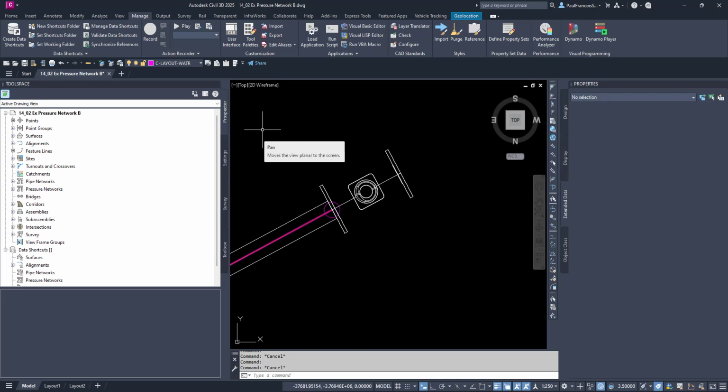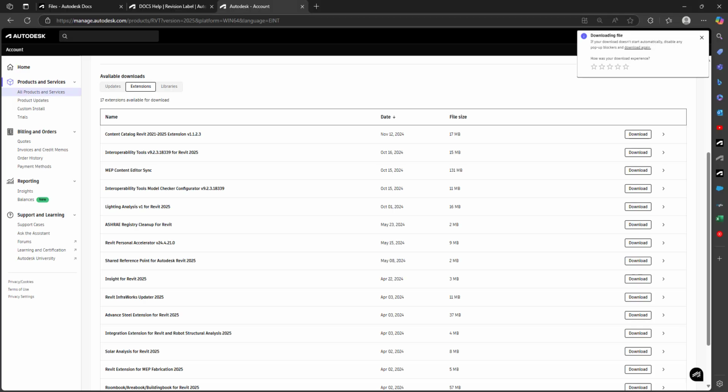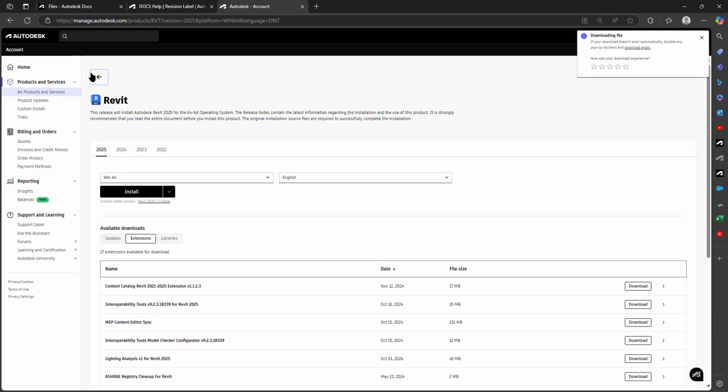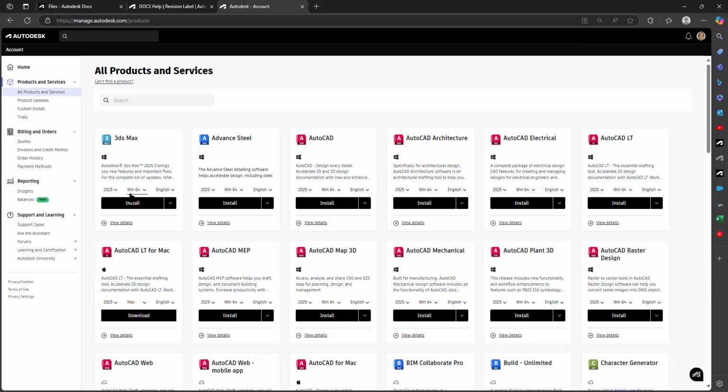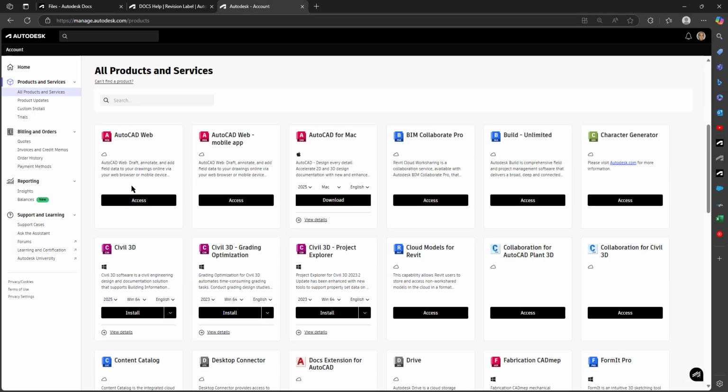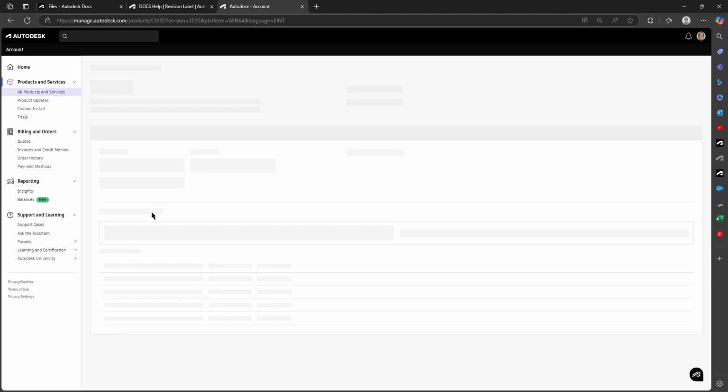Within Civil 3D, there are no apps that I know of that are readily available from the downloads in the account. If you go back to your account and you've got Civil 3D, then you can have a look and see what's available.